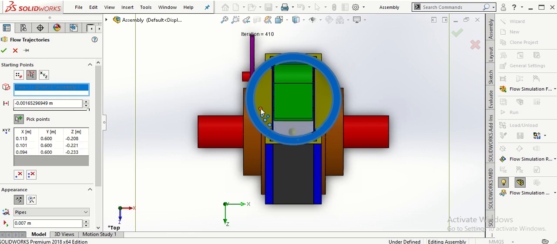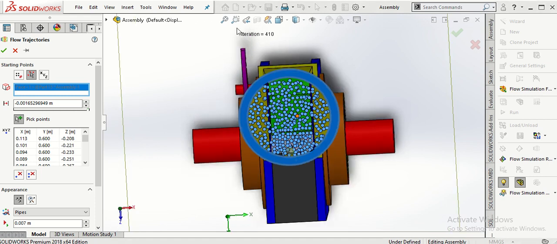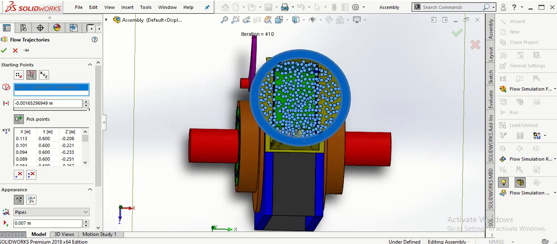I will insert many points in this circular area. These points are going to show the flow after we drop many points in this area.